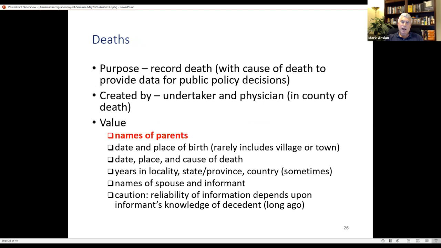Okay, death records also list the names of the parents. It's kind of interesting looking at the cause of death in a lot of communicable diseases, particularly in a lot of the factory towns in Massachusetts, New York City. They also list the names of the parents, but again, you got to look at how likely is it that the informant actually knew this information. If the person died in the 1950s or 60s, sometimes they may be guessing at the mother's maiden name. So you have to take some of this information with a grain of salt, depending on how many years after the event the information deals with it.